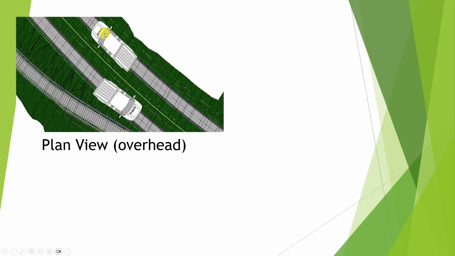Yeah, the vehicles are a little large for the highway, but I wanted to give a point. This is a truck going to the west, and this one's going to the east, or north and south, however you want to look at it. But that's a roadway, so it's a plan view. So it's an overhead view looking down on the sheets.